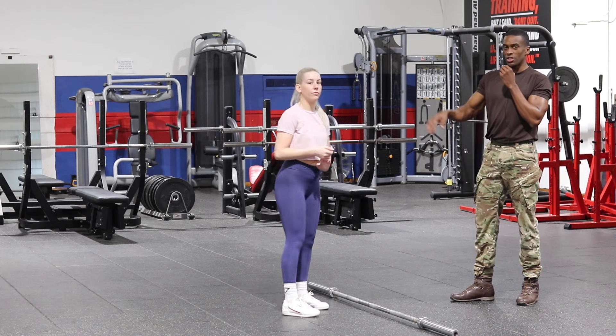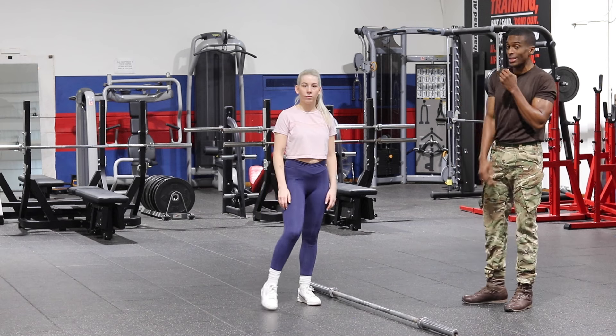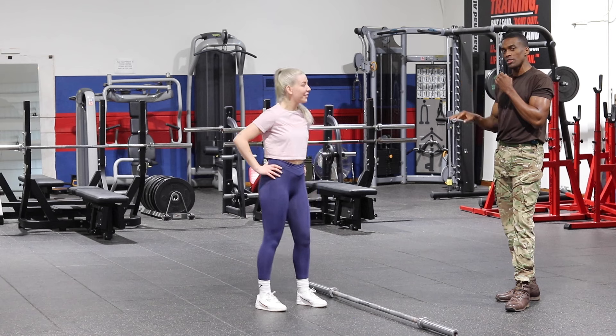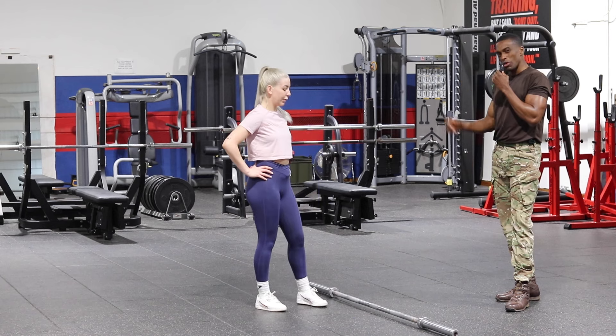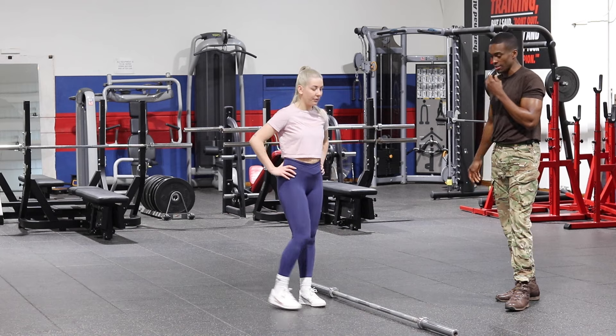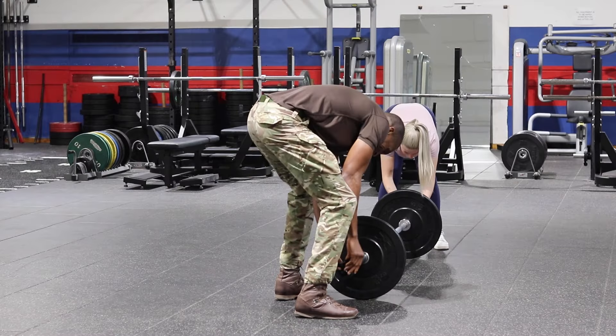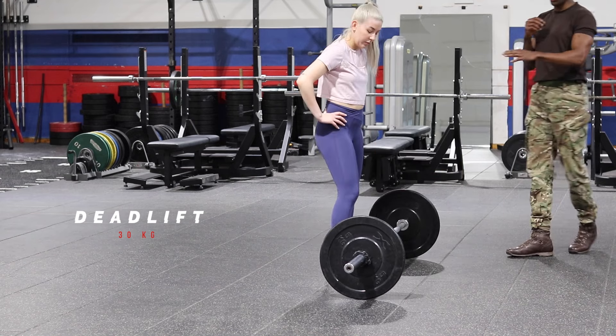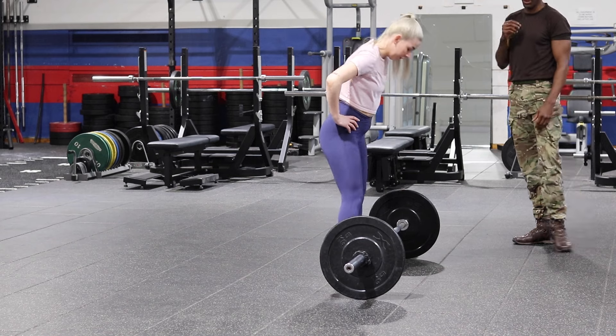This is the first time she approaches — well, she's done this before, she did it the day before yesterday, now she's back in again with me. Quick session, we're going to do four sets of these, go up to roughly 8 to 12 reps, and see how she gets on, and then move on to the next exercise. Stay tuned. Okay then guys, so now we're going to go through some quick deadlift session, so she knows what to do, so I'm just going to let her crack on and do them.